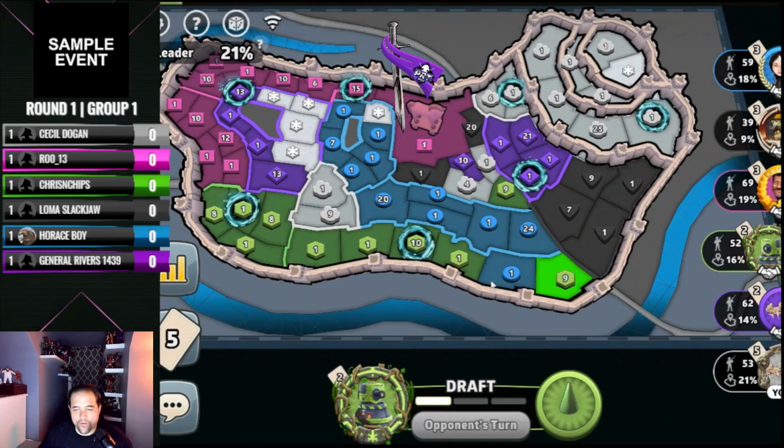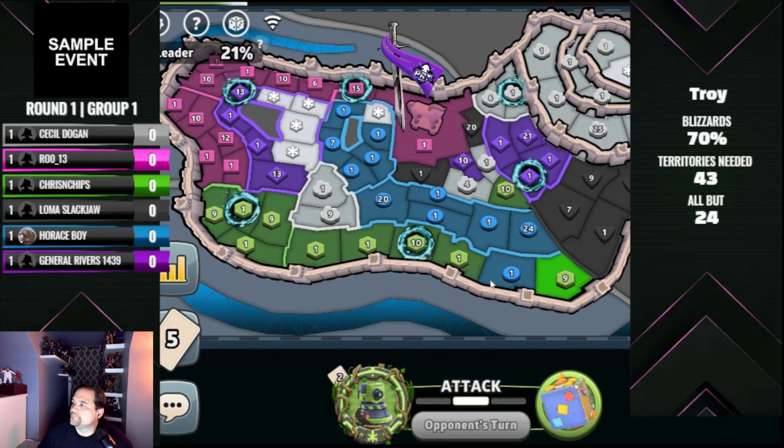The 43 is what we need to see here. That's what we're looking for, the 70 with blizzards on here. Let's go ahead and take a look at that. Troy with blizzards, 70%, 43 territories needed.